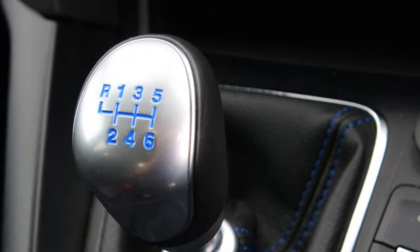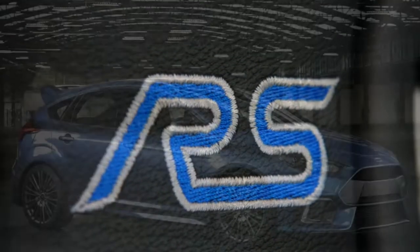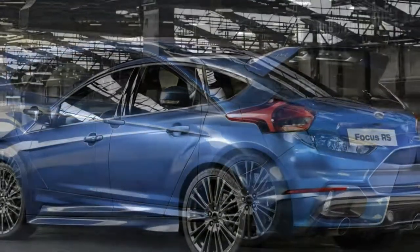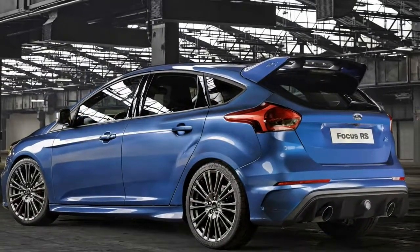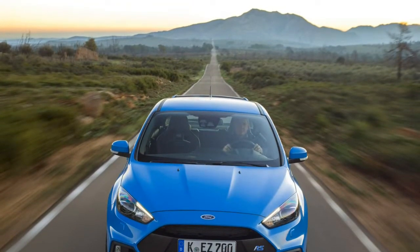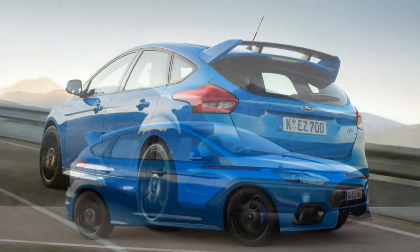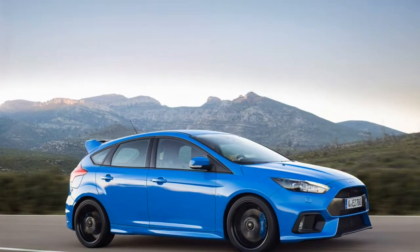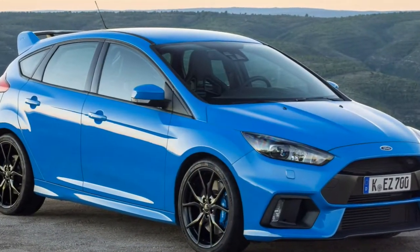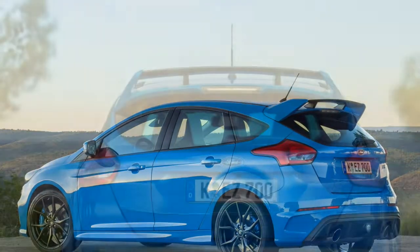There's just one single trim level in RS specification, and you also get the choice of a number of optional extras to help personalize your car, most of which have proven very popular with those who've pre-ordered their fast Focus. Standard Ford Focus RS equipment. Since this is a performance car, let's start with the driving kit. The 2.3-litre engine, 6-speed manual gearbox and all-wheel drive are standard, and performance can be optimized using a launch control system that allows the vehicle to take off in the quickest possible manner.